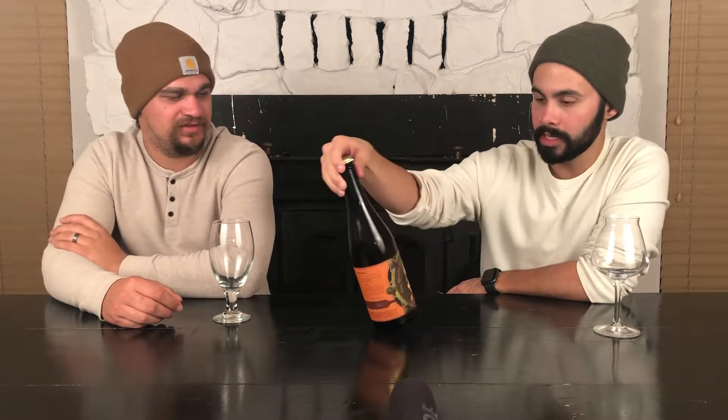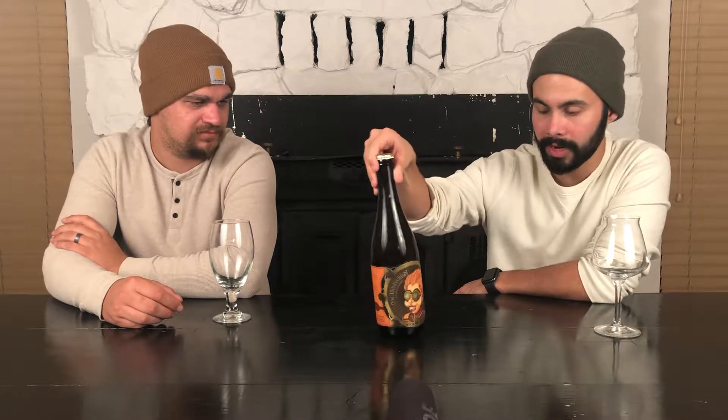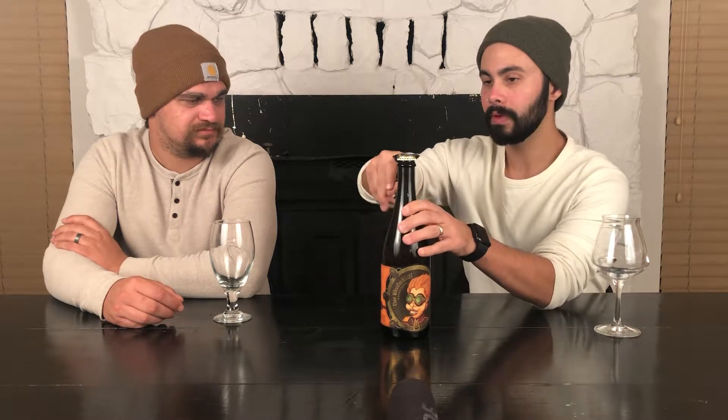If you're not watching with us, this is a 750 milliliter bottle - it looks that way at least. It has an orange label wrapping around the entire bottle. I would say it's steampunk-themed - a redhead guy with crazy hair wearing steampunk goggles, smiling, with an interesting outfit on.